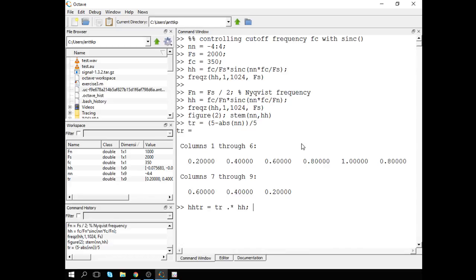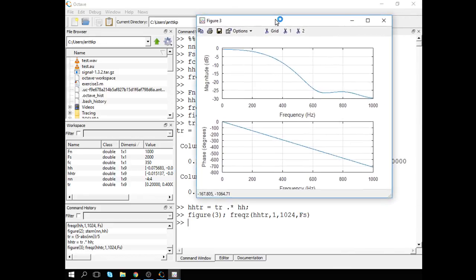There. So I'm just modifying the sinc with the triangle shape window. There, and calculate the frequency response again. HHTR 1024 and Fs. Oh, wow. Look at that.